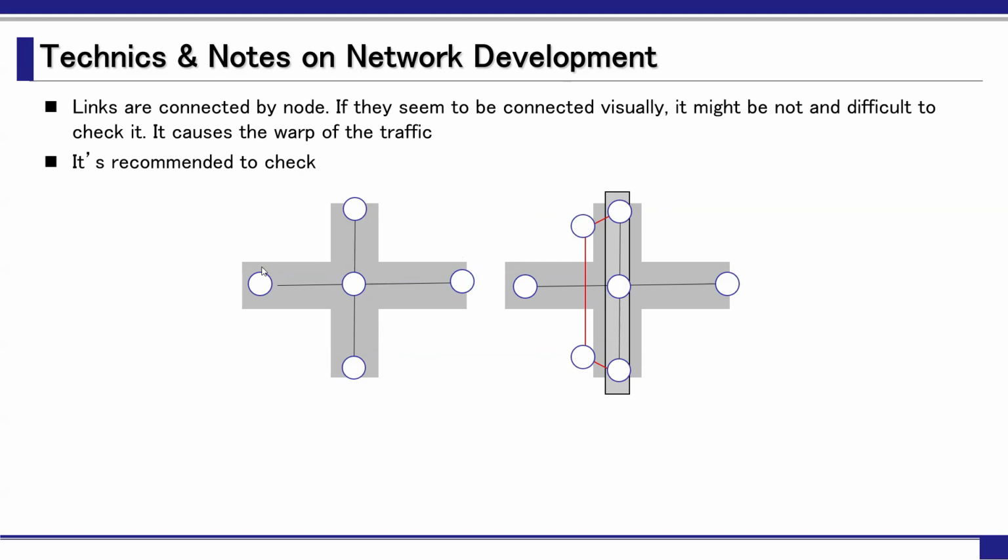Such effort is necessary to formulate the actual traffic conditions in the cities. And sometimes it is a little bit difficult to check whether a link is really connected or not. However, you need to carefully check the connectivity of each link. But this is just a tip for the demand forecasting network.